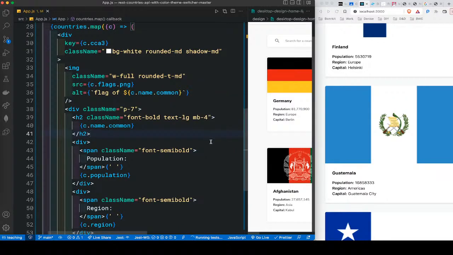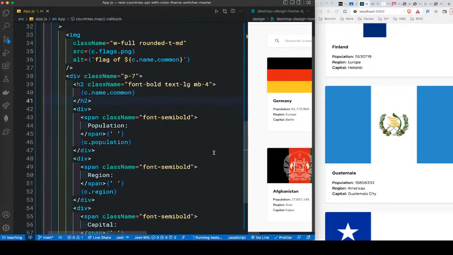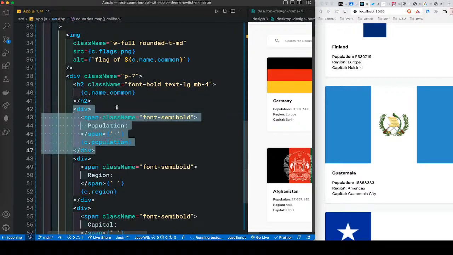Like that. So each of these, Travis, each of these divs, we threw a span around the title and then added the semi-bold font. So you put a closing span after population, and it's like that all the way down? Yeah, I added a span around each of those.